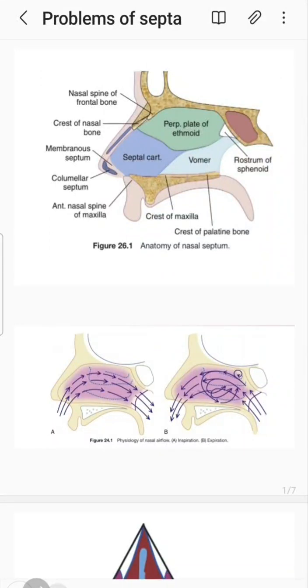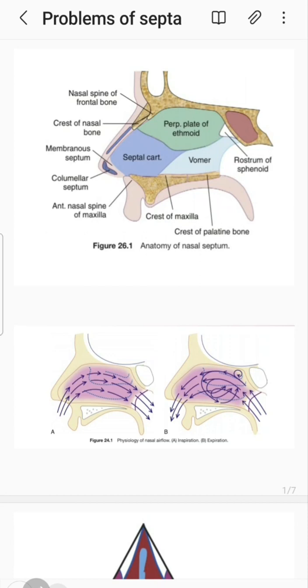Bismillahirrahmanirrahim. In this video, we are going to study certain diseases of the nasal septum. The nasal septum is the structure that is basically dividing the nostrils into two portions, or the nose into two nostrils. First of all, we'll discuss septal hematoma. But before that, we need to study the anatomy of the nasal septum.